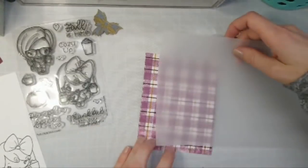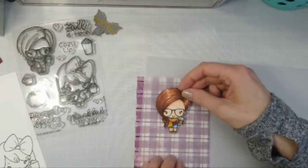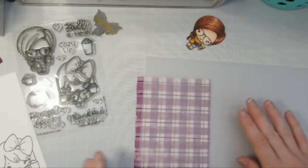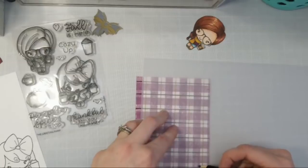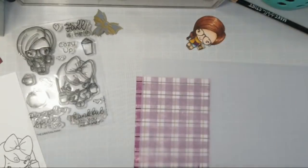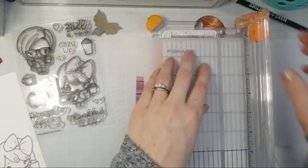So maybe if we just layer a small square of vellum, pop her up on that, put a sentiment there and add a few sequins, we could totally call this a card. Let me make sure I can get this straight and measure out where I want to cut it. I don't do specific dimensions. I just layer it on there and mark with a pencil and then do it that way.